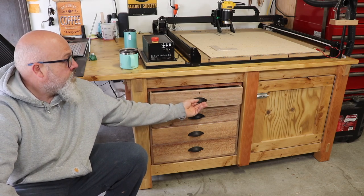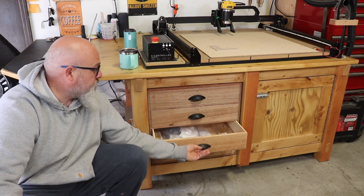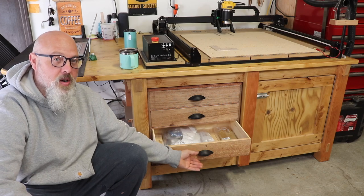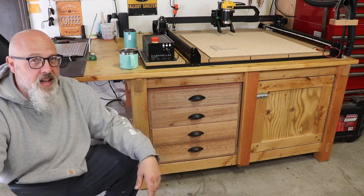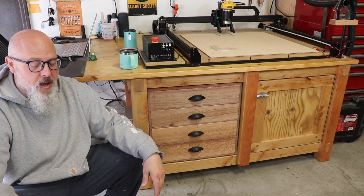I like the ease of getting to all my tools, all my spare parts and stuff. I really like it. I'm glad that I built it. There were some challenges along the way.